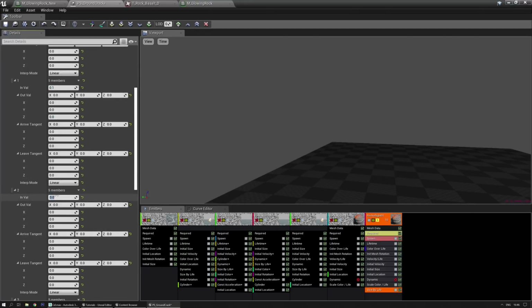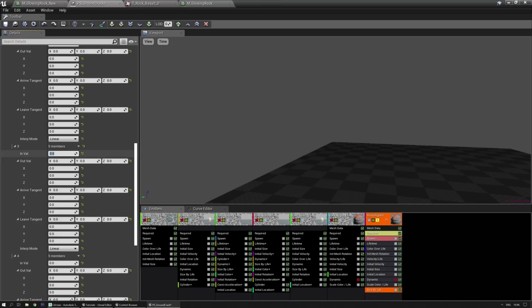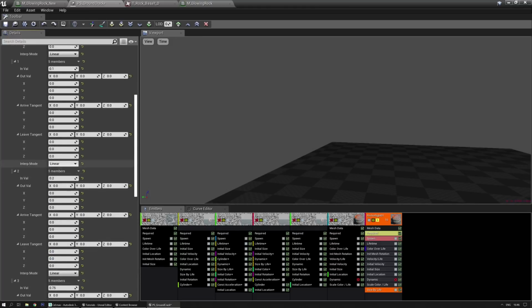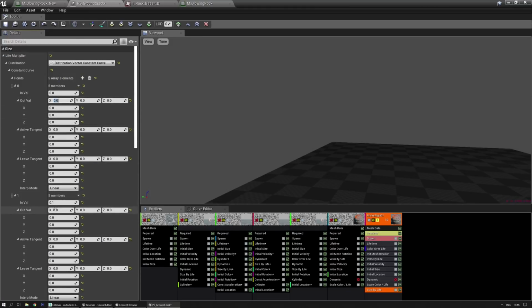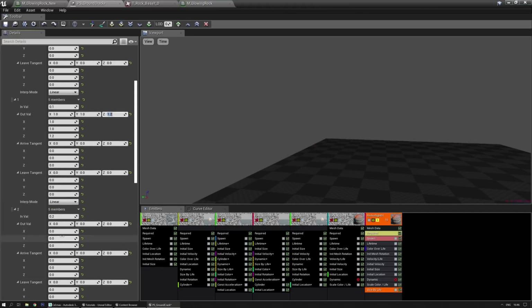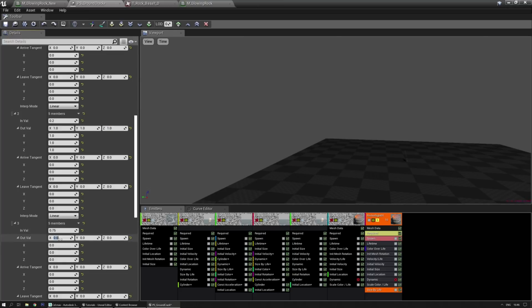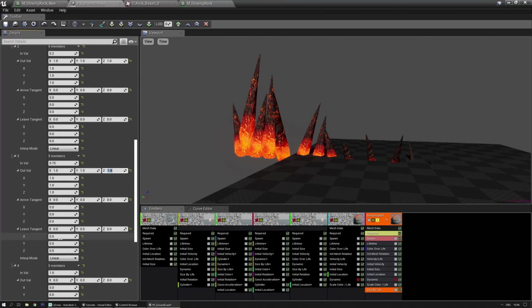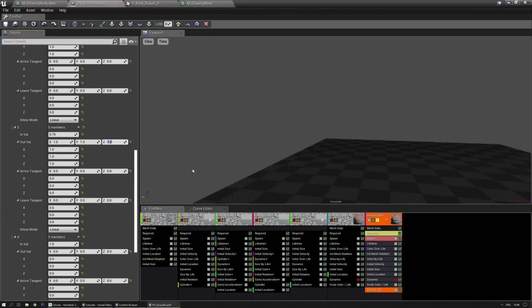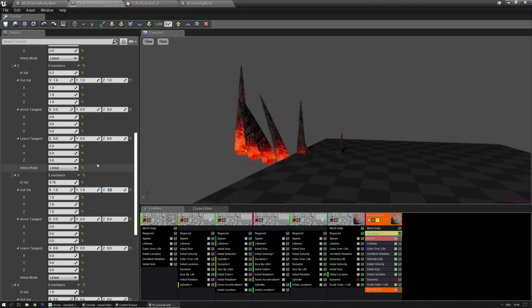It's going to be hard to set up. And I wish that these things would at least have another value, but we cannot all have what we want. So 1. There we go. Can at least see something. And there. So I want them to be a little bit taller in the beginning. So 1, 2, 1, and then I need to make sure that this is the same value, else they start shrinking again. Okay, that seems to be about right.